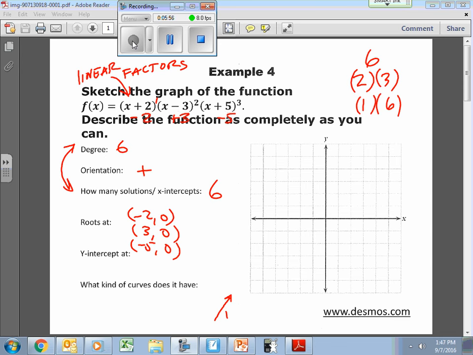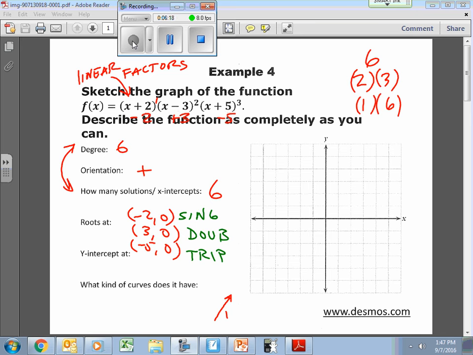Let's try the single, double, triple thing. Anybody know what the negative 2 is going to be? Single, double, or triple? Single. Yeah, single, no big deal. If you answer, don't answer the next one. Number 3, single, double, triple? Double. Okay, or just keep answering. And then the 5? Triple. Yeah, it's a triple.